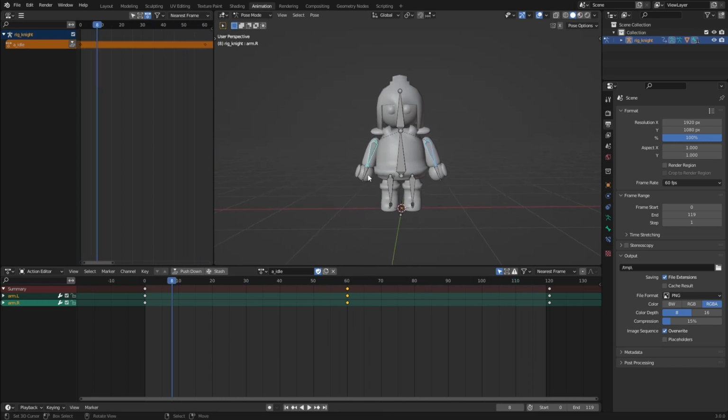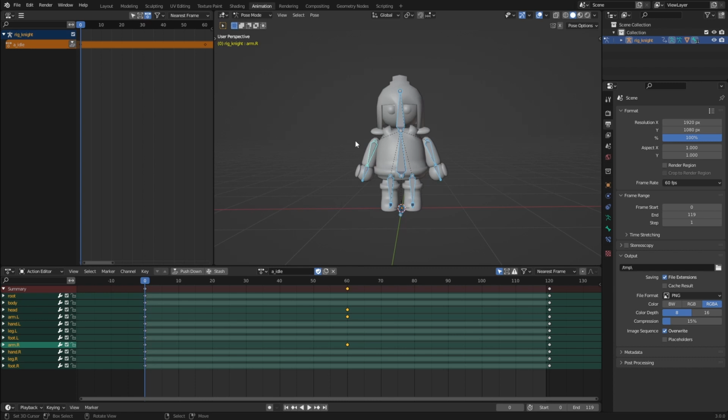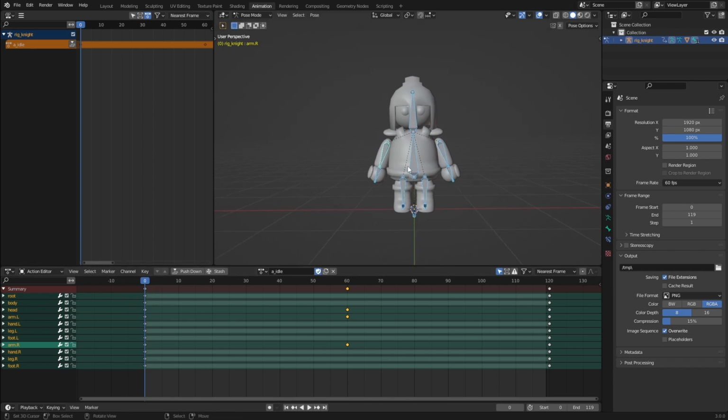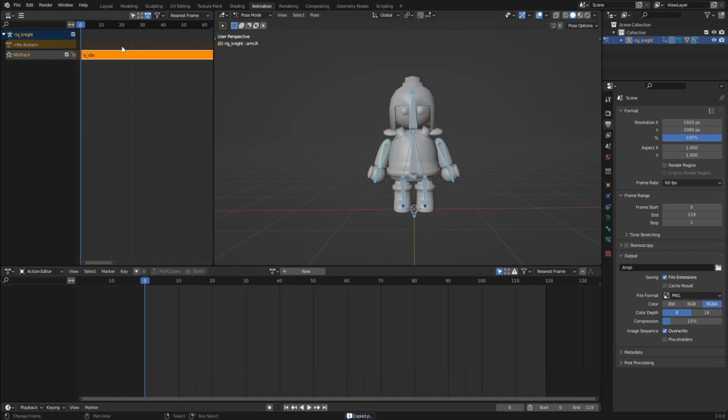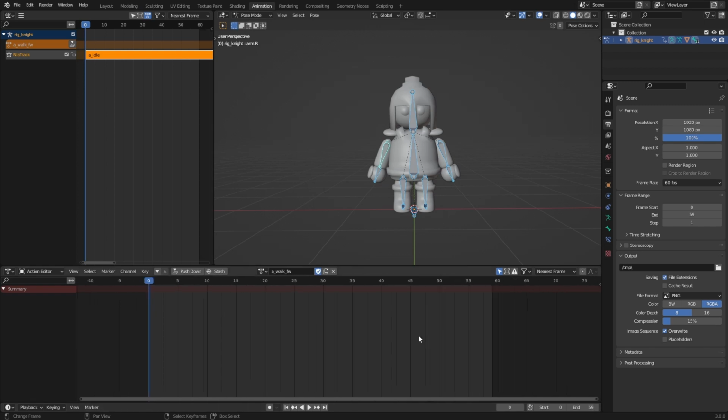Once you're done with your idle animation, what I'm going to do is select everything on this first frame, press copy to copy that pose, and then I'm going to push this animation to the stack right here. This will help us once we start exporting them. And I'm going to create a new animation, which is going to be called a walk forward. And I'm going to click the shield icon and change the end frame to 59 because I usually go for 60 frames on a walk cycle.